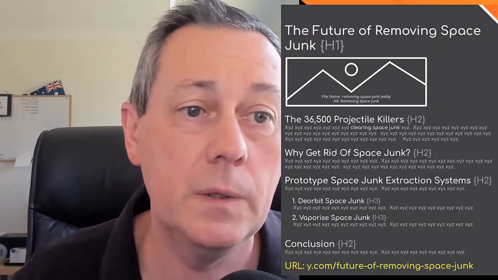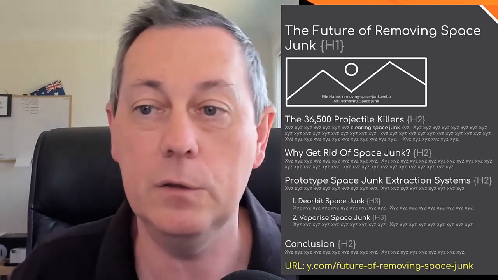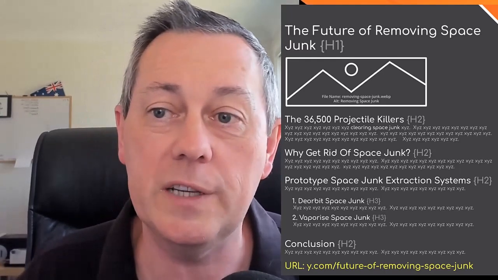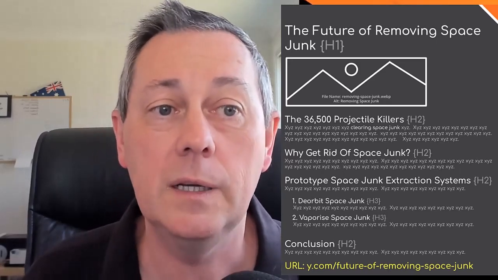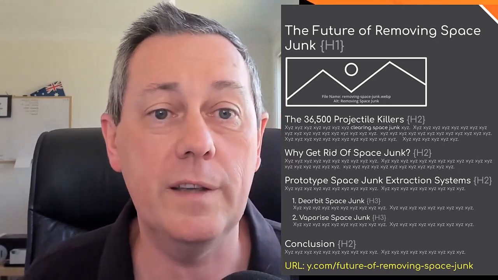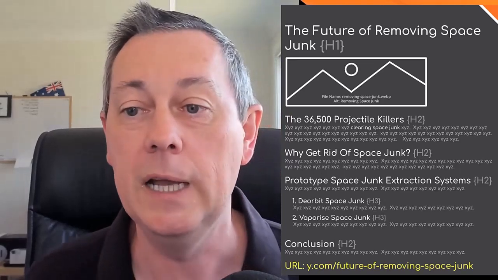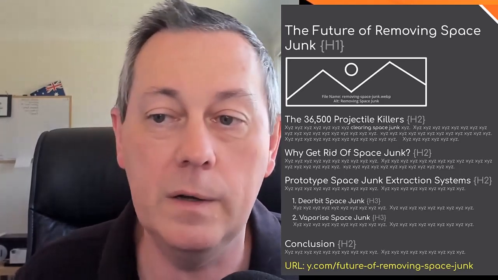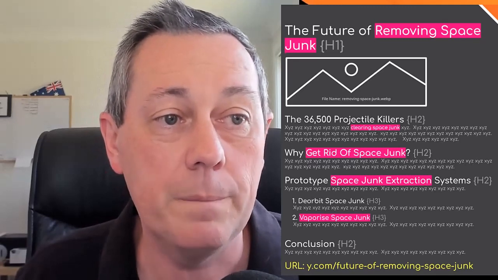Here's another example, based on a focus keyword of removing space junk. Again, this looks a little bit better. So the focus keyword is removing space junk. I've got that in the post title. I've also got it in the file name of the featured image. Every little thing helps. And I've got it in the URL and throughout the content as well. I've just highlighted that here so you can see.